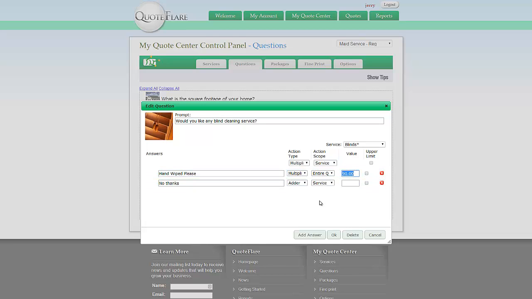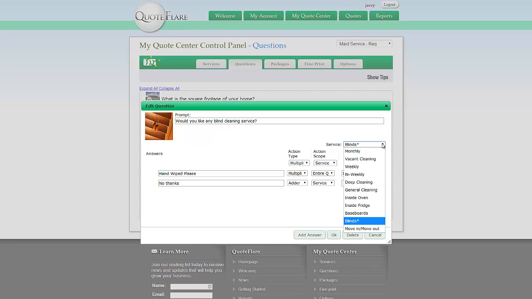And let's say if they want to add wiping the blinds cleaned, we want to add 25% to the price. So if the price came out to $100, you're adding $25 to add blind cleaning to their service. If it was a $200 service, then you're adding $50.